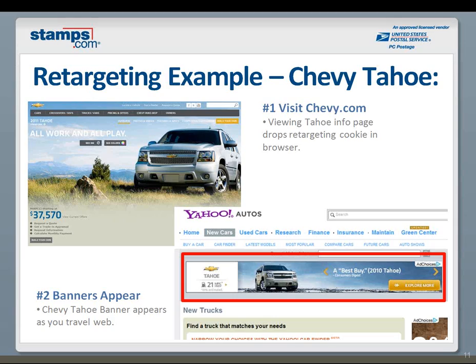I had to leave for whatever reason, and obviously I didn't buy a car. As I left and started cruising around the web, I started seeing this Chevy Tahoe banner, as you can see in the red box. This is an example from the Yahoo Autos page. So Chevy was able to target me as a potential customer who was interested in the Chevy Tahoe, and now they're starting to show me different Chevy Tahoe banner ads.